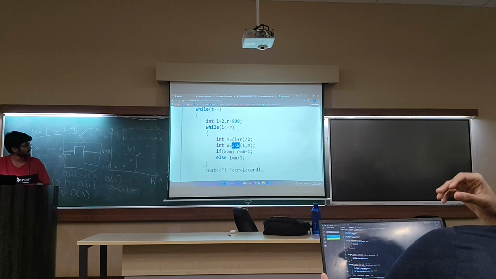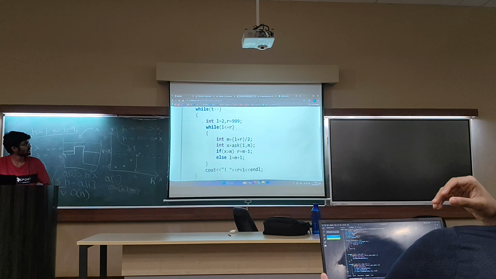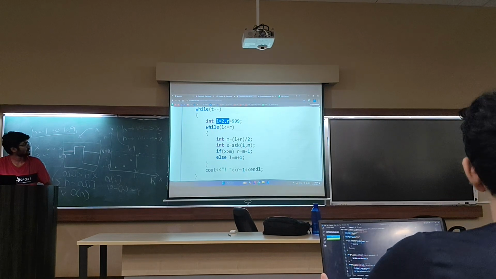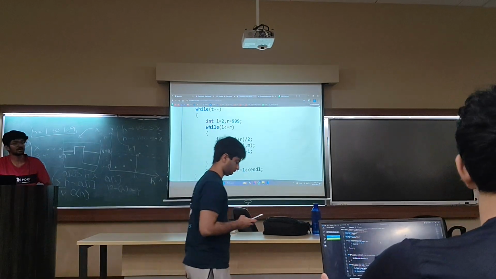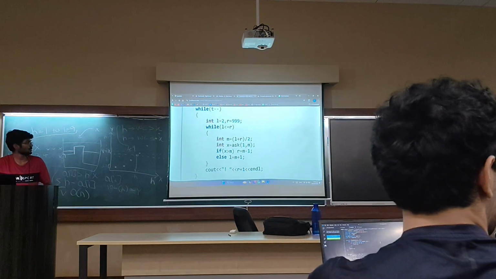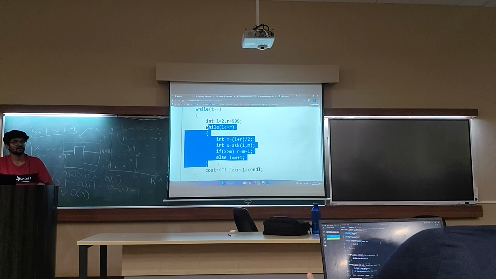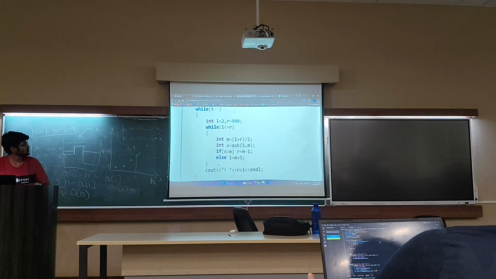As you know, time complexity of binary search is log n, and the n part is the size of your range. If you approximate this range to 1000, the maximum number of steps it will go through is log of 1000, where log is base 2. So log base 2 of 1000 is less than 10 basically. So this loop runs at max 10 times.